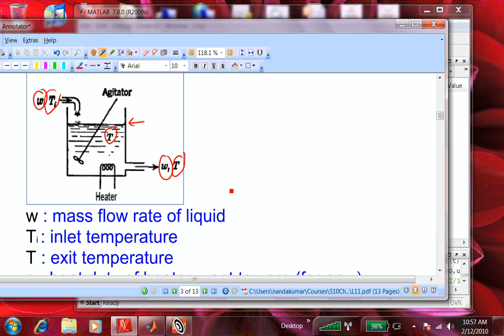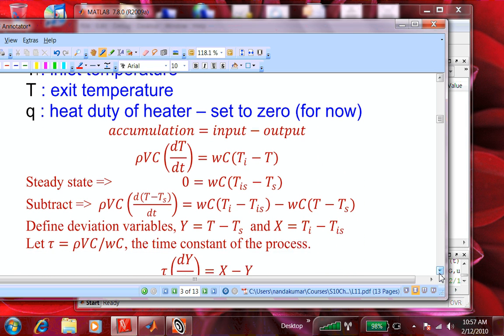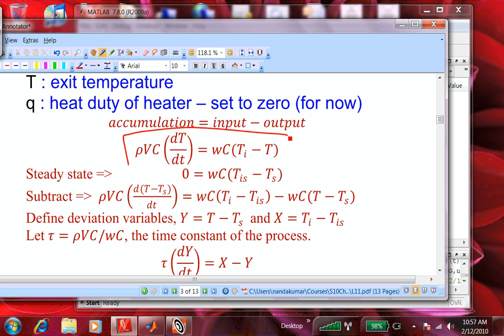So we developed the mass balance and the energy balance equation, and we had this equation. Then we looked at possible solutions in the time domain, but I want to derive a transfer function now, so that I can use the power of Simulink and other tools to look at controller design for that problem. This is the rate of accumulation on the left-hand side equals rate in minus rate out for the energy. WCTi is the energy coming in, WCT is the energy leaving, and the steady-state version of it. Remember, I'm reinforcing this idea of getting this in terms of the deviation variable, for linear systems. Later on, we will see how to do that for nonlinear systems.